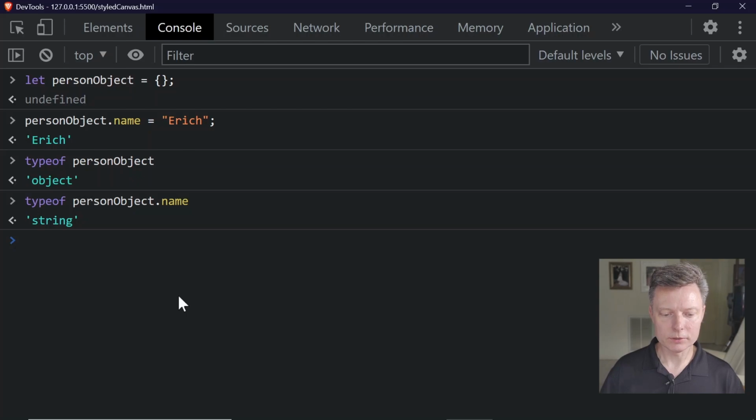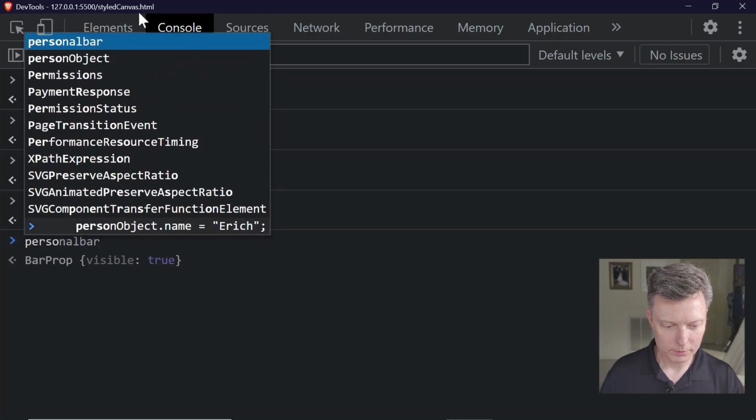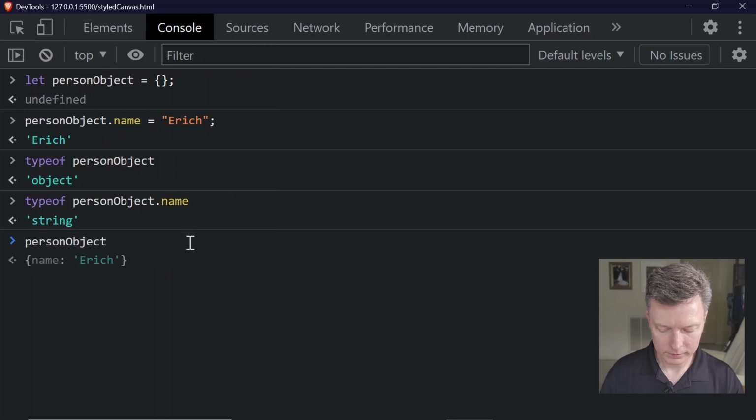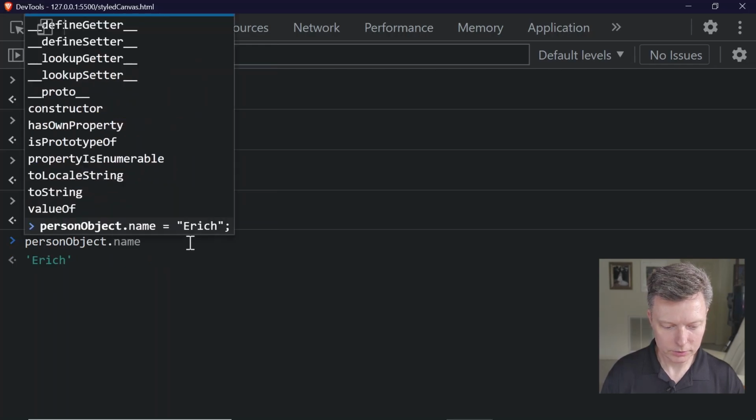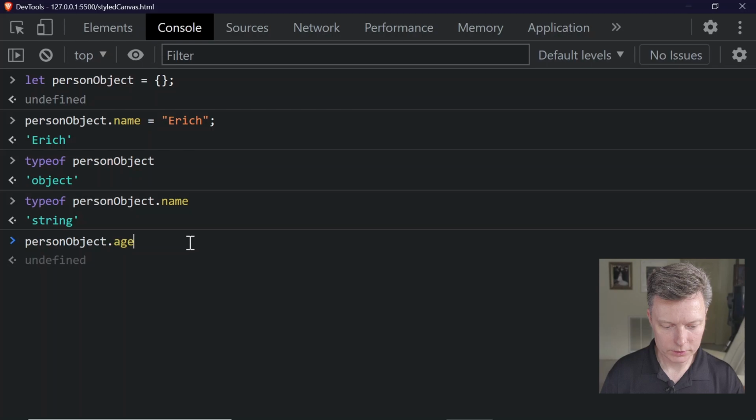So let's add some more properties to this object. Person object, let's create an age. So age property equals, and then this one's going to be a number. So put my own age here, 49.